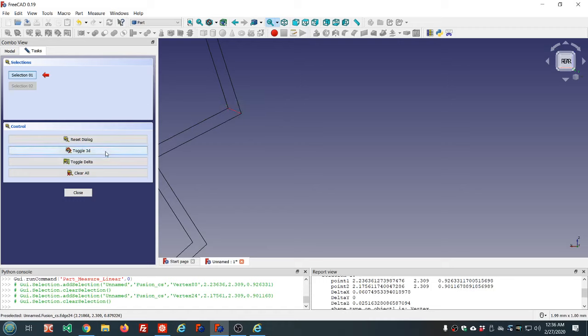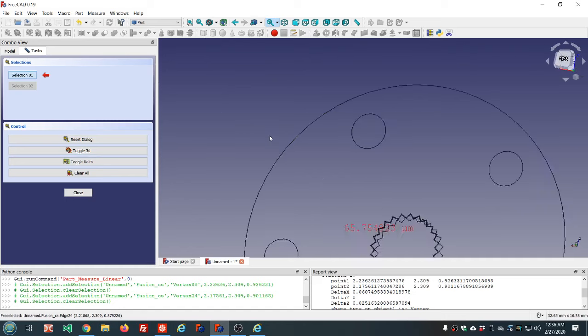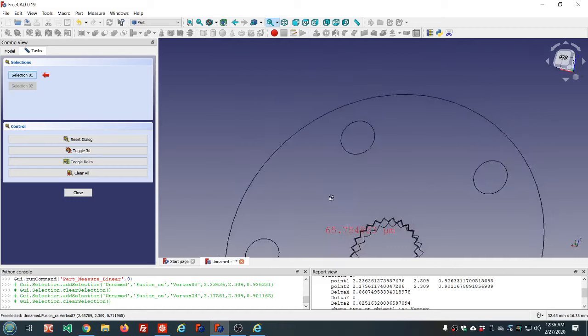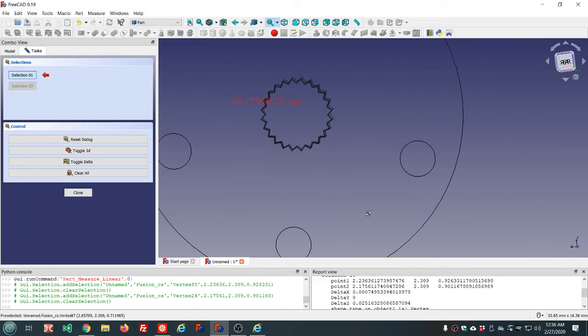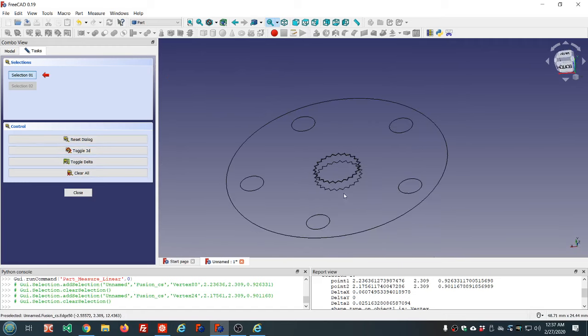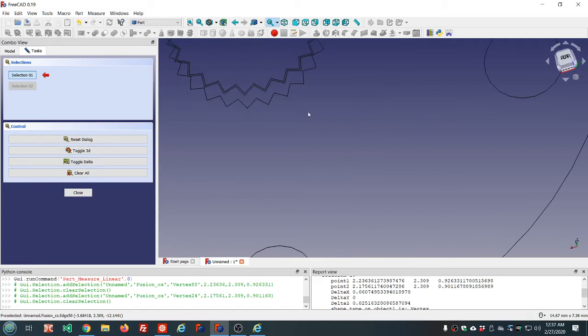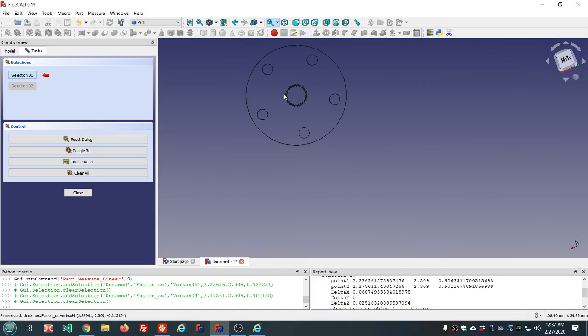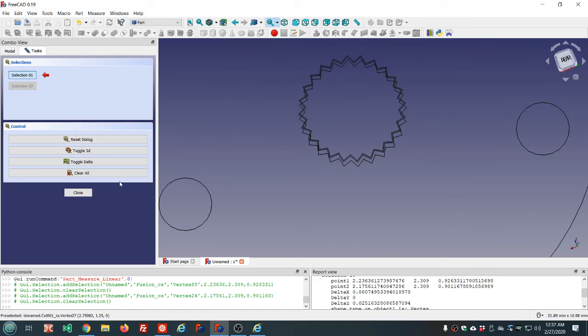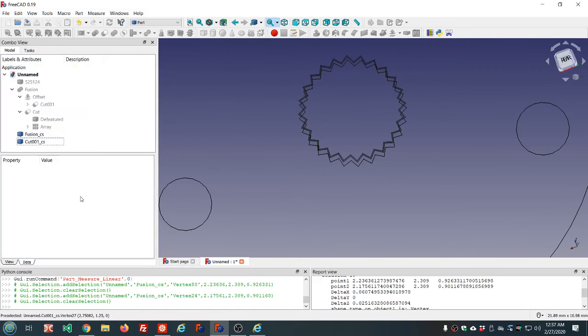See, toggle 3D. There we are. Where are we at? 65.3D because we've got some distance between them. And clear all, close.